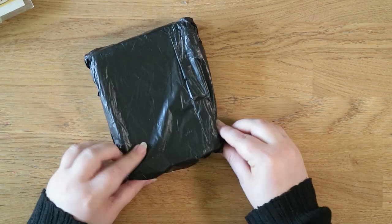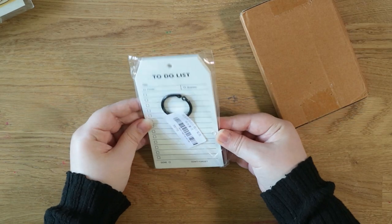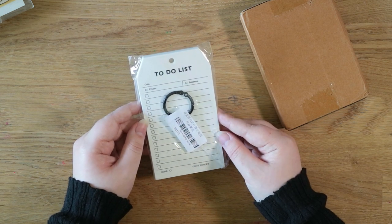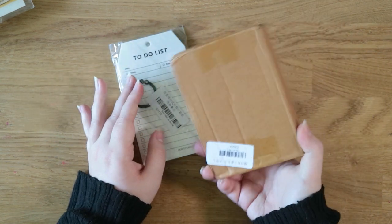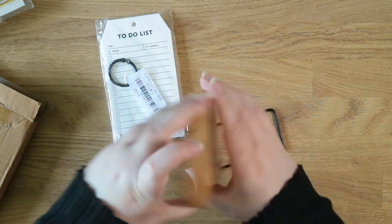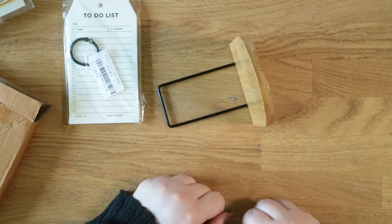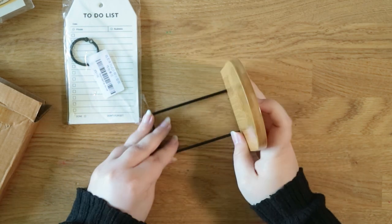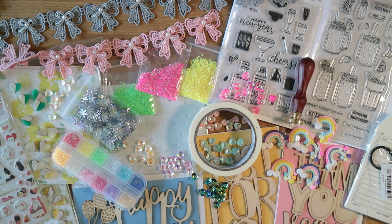This is an unusually chunky package. There is a to-do list pad in the shape of tags — great as a to-do list but also fun as supplies for junk journaling or scrapbooking. And then there's a mysterious box — it's a little wooden bookend to stop your notebooks falling over. I thought it would be handy to keep little stacks of notebooks more corralled. That's everything in my AliExpress craft haul today.